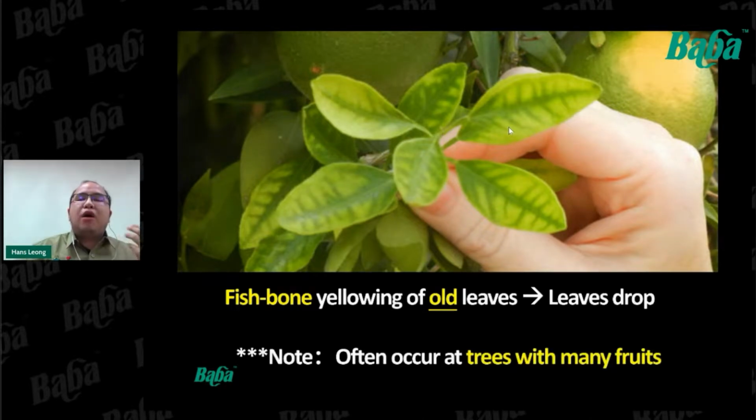And it often occurs at the trees with many fruits. For example, the lime trees and the chili, which produce a lot of fruits at the same time because it absorbs a lot of magnesium from the old leaves. So during the fruiting process, we need to observe this kind of symptom.